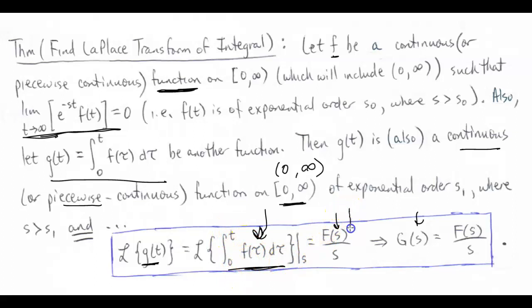So whenever I do this action over here, dividing this by s, it's the same as doing the definite integral over here to the function in the t domain, or in this case, I have it as the tau domain. Okay, and vice versa. If I take the integral of this particular function over here in the tau domain, that's the same as taking the Laplace transform of my integrand and dividing it by s in the s domain.